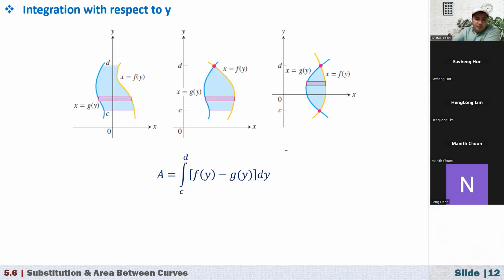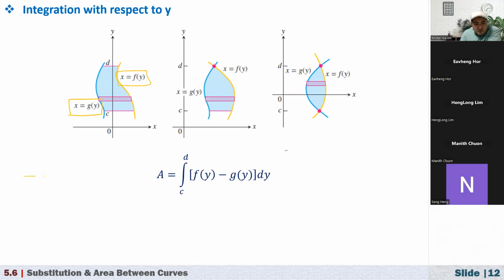Okay. Suppose that we are given a function that is given in terms of y: x is equal to f of y. So we have to integrate this from c to d. See here, c to d. And to do this, again, we divide this into some rectangular pieces, or draw rectangles inside this region. Now if you pick one of them, it is bounded by 2 functions. On the left, it is bounded by this function. On the right, it is bounded by this function, right?